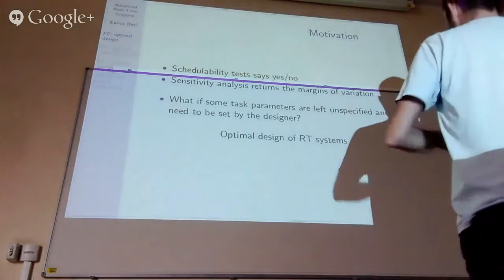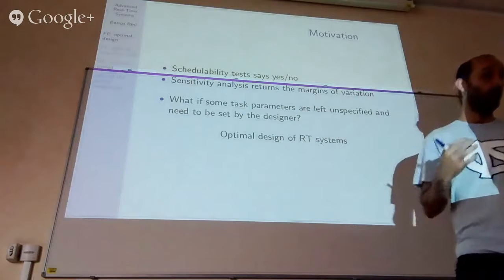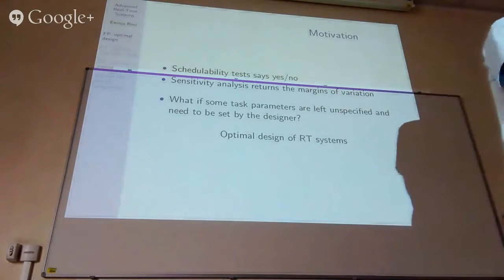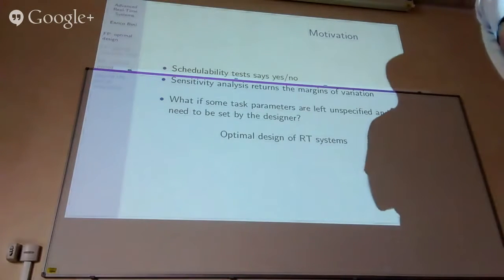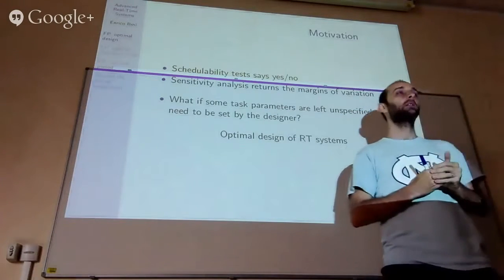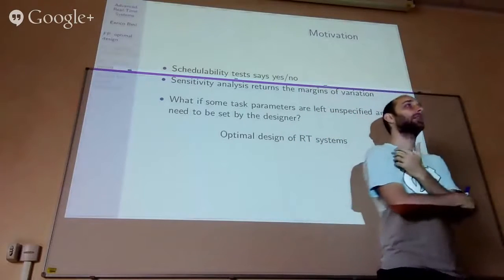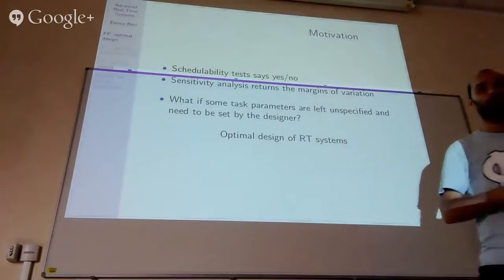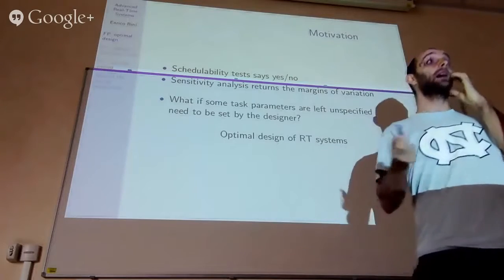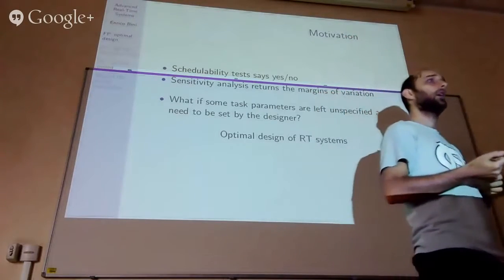Now, this more general problem, the problem of design, can be formulated as follows. What if some parameters are left unspecified, meaning that you can choose the values that you want? And that's very common in control system design when you have to choose, let's say, the sampling period of the controller.